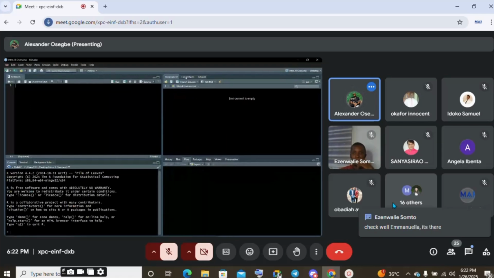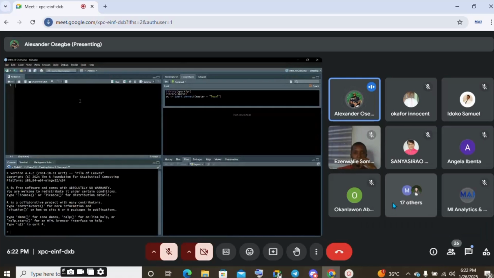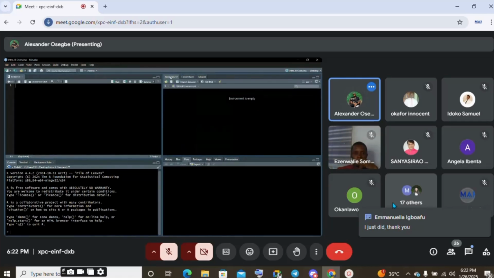Getting to the next tab here, you see connection. So here perhaps you want to connect SQL, PostgreSQL, MySQL, any kind of database connection you want to use. There's some code you actually type in the source to make it appear. The last one I used was Spark, which is Apache Spark for running big data analysis. So that's why you see its connection here. We're not going to go deep into this. This one is more advanced. The main focus is just the environment, which you'll also see how it works with some codes.